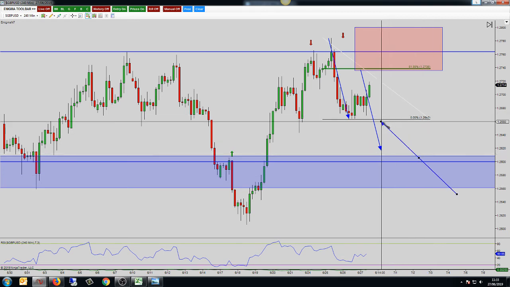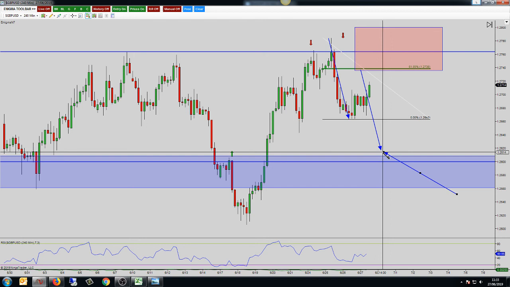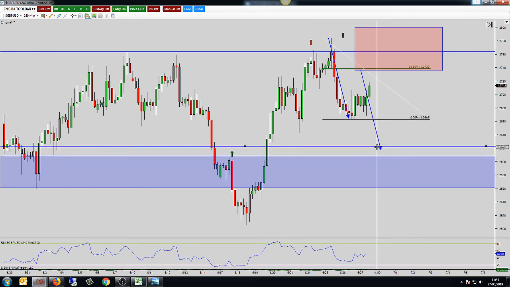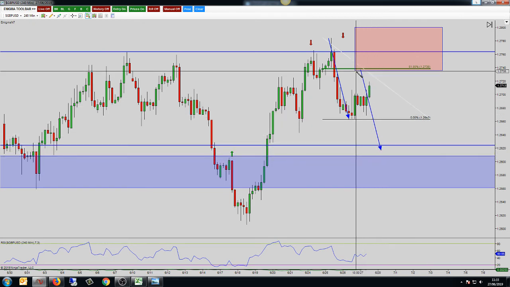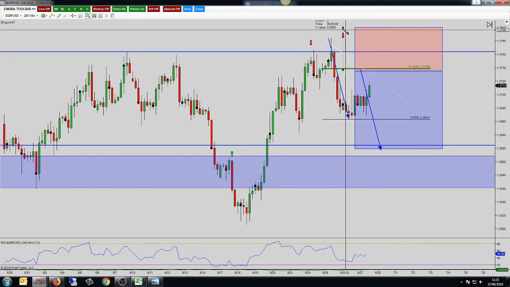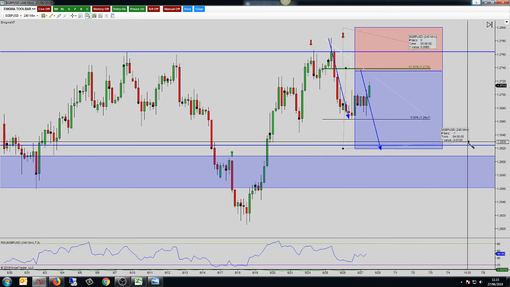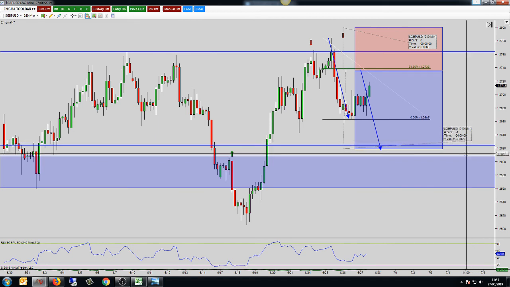However, I have seen time and time again these head and shoulders literally just tap the completion of the AB equals CD pattern and reverse. So for me, that's what I'm going to be doing. I'm going to be taking targets in front of this AB equals CD pattern. And if we look at the reward to risk, we have a very nice reward to risk here. So we're risking something like 63 pips and around about 120. So a nice 2-to-1 reward to risk.